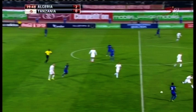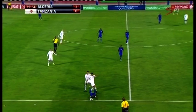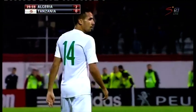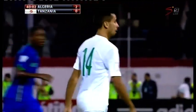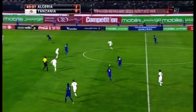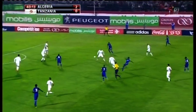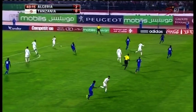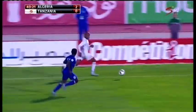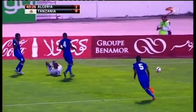We can safely confirm to you that South Africa have qualified for the group stages, beating Angola 4-1. Another team qualifies for the last 20. Just another seven matches outstanding, another seven teams, so two-thirds of the sides are already through into the group stages. FIFA announced earlier tonight that the date and time of the draw for the final 20 hasn't been announced yet, but will be in a short space of time.